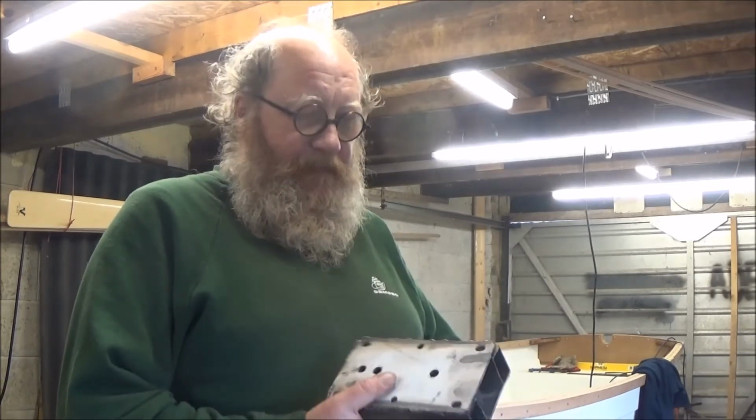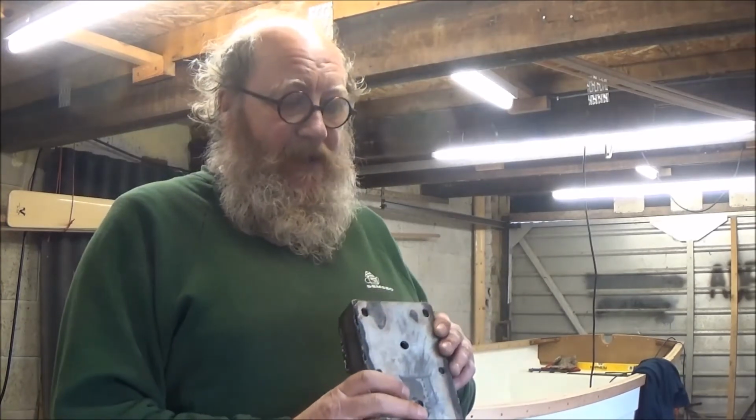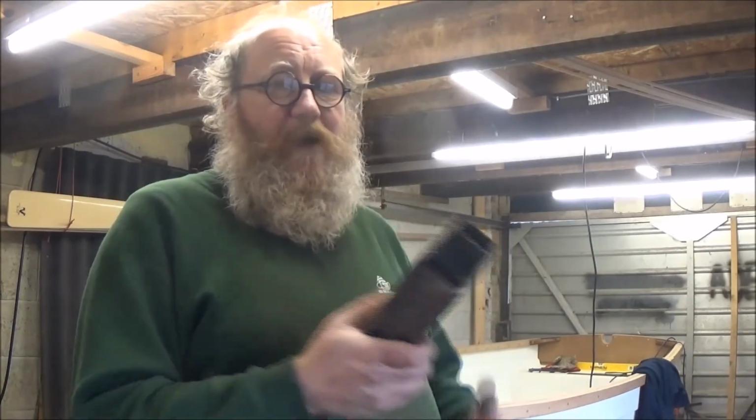Gets too involved then. But this heavy old chunk here is way more solid than ever the old thing was. It was a flimsy bit of metal that had just been hand bent into shape, so what I'm doing here is far more than ever there was, so I know it's going to work.